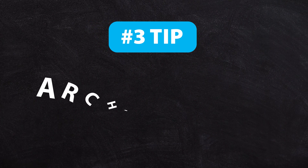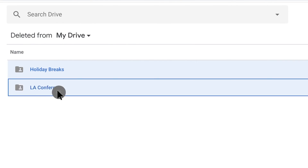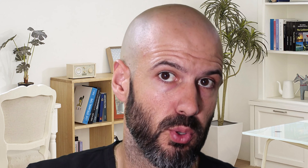Option number three is to start archiving users. If you've got old staff members taking up space, you probably don't need their emails or all of their files anymore. Going through the My Drive of an old account and trimming it is a good step. You also have the option to switch someone to an archived user license, which takes them out of the main storage pool — you pay less per user and their usage doesn't count in the same way.